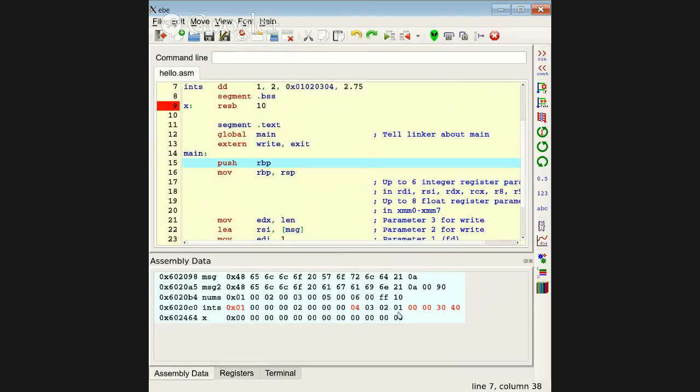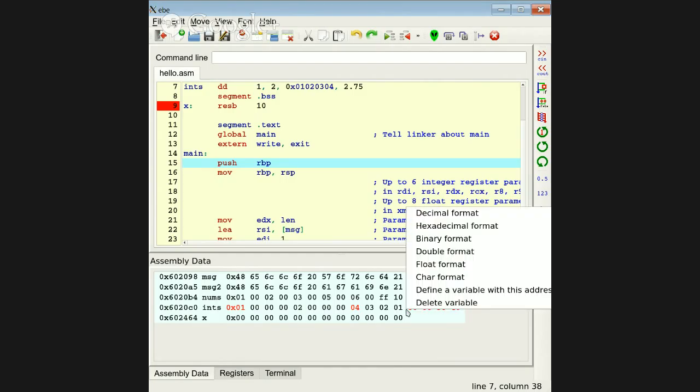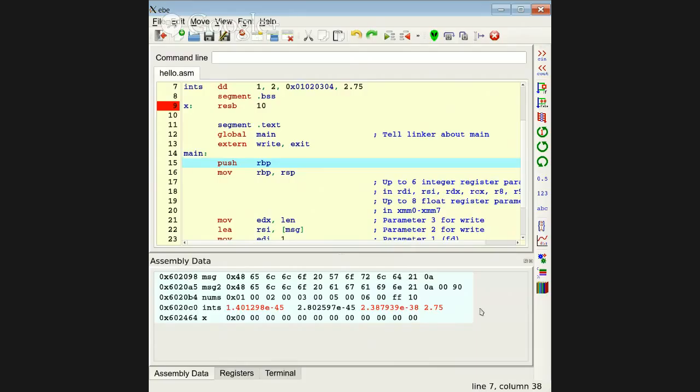So now we have the value for 2.75 in here. But we can't see it because it is a float value, and we can display it as floats. You can see that here we have 2.75, and unfortunately in this thing called ints, I've got some integers and I've got one float.